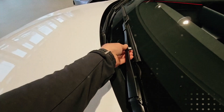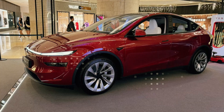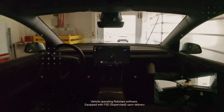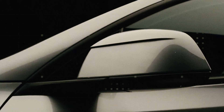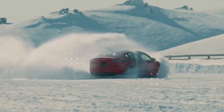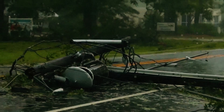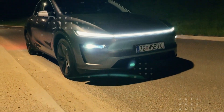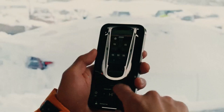Internal studies indicate a 23% reduction in lower back tension on journeys longer than an hour — an improvement your body will thank you for without you even realizing it. All this happens without the driver needing to press anything. Just get in the car, and the system recognizes the user by their saved profile. In less than 10 minutes, the seat is already adjusted according to their last driving session. It's a progressive comfort, almost imperceptible, but absolutely real — and it's something normally only found in high-end luxury cars, but here it comes standard in an entry-level compact model.